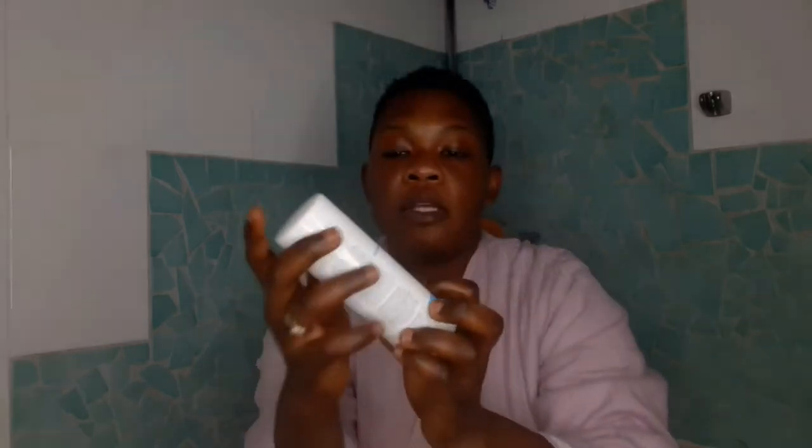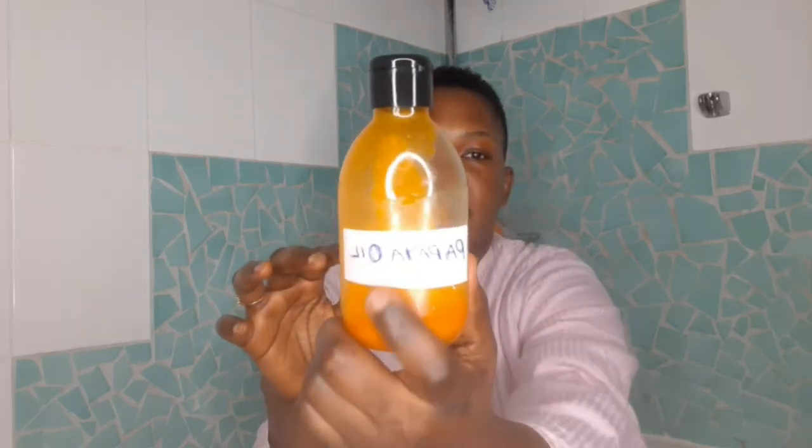For skin prep I'm using my Awesome Clear Skin Clearing Tonic. After using that I go in with my oil. You can use any oil of your choice, but in this case I'm using my papaya oil — you can also use a serum, they all work fine. This is the papaya oil I made myself; the video will be linked somewhere. Papaya is very good — it moisturizes your skin and gives a brightening, glowing effect.